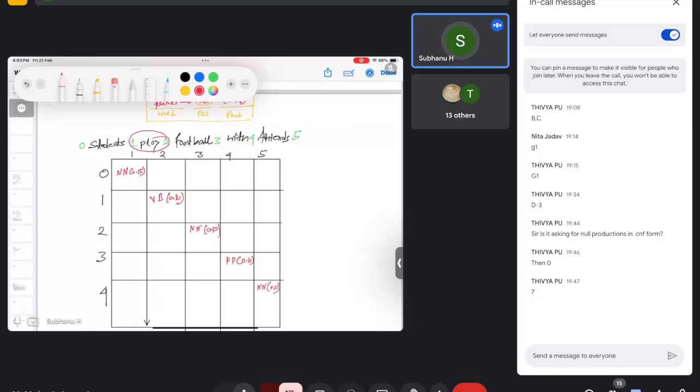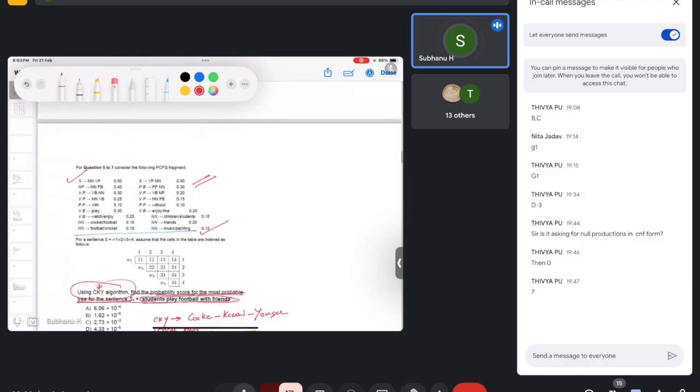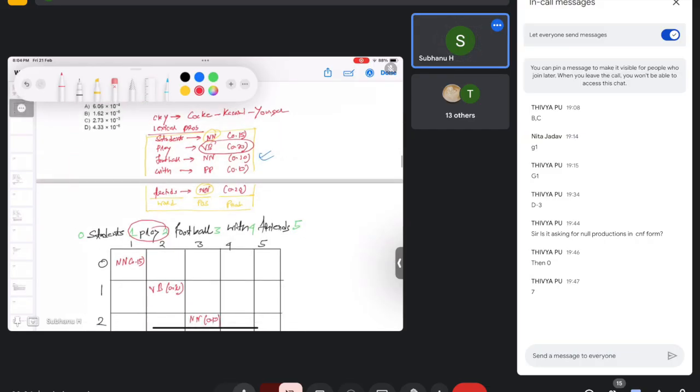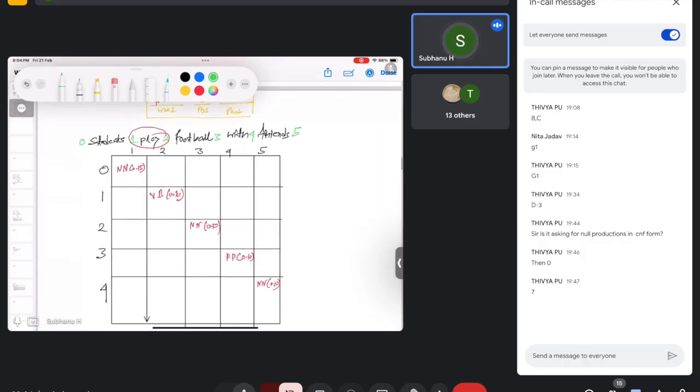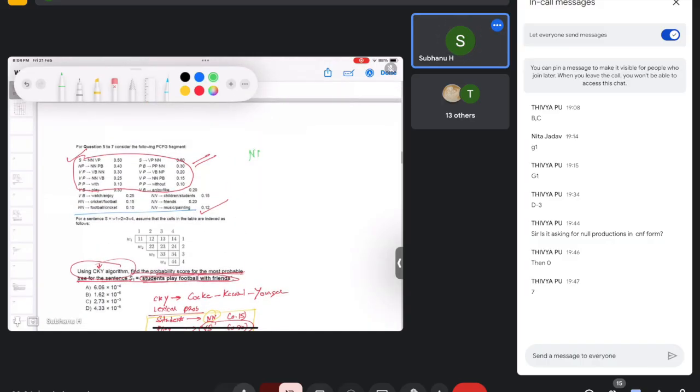Now what I have to do is fill the table using the PCFG rule. We combine the adjacent words using binary rules from the grammar. So I have to look into this table. From here I have to fill up the table. How will I fill it up? Can you tell me what will appear in this space? From noun and verb, I have noun and verb. Can you tell me?